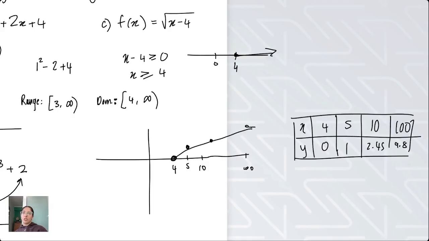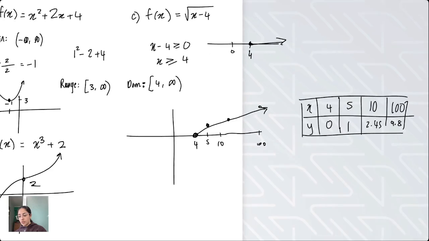And so we can see the range is just everything from 0 all the way up. Okay? So the range, y values, is just inclusive of 0. So that's a square bracket all the way to infinity. Everybody cool with this? Yeah?